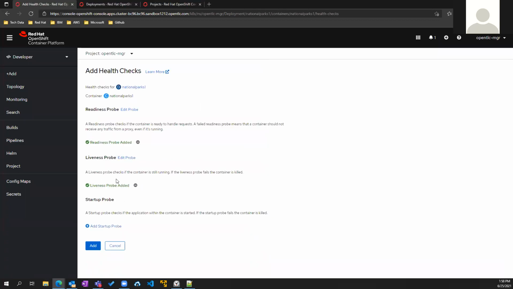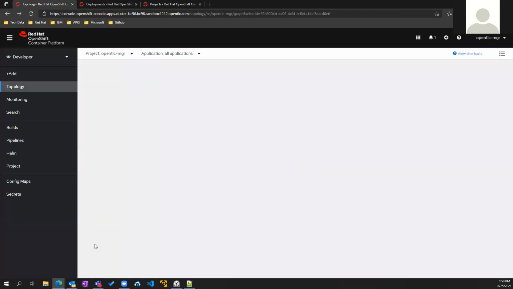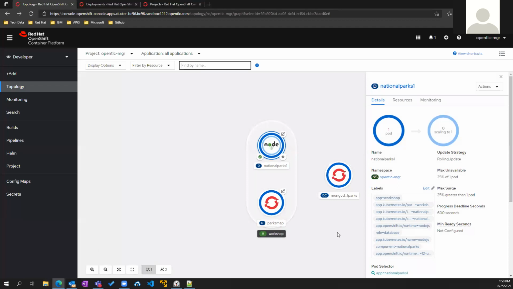So we have 2 probes added. So basically, these are 2 monitoring things. So if it's not ready, it will fail on that file being missing, or for both at this point. It does also provide the description here. So if we go ahead and click add, we've just added our first health check. And it is restarting.